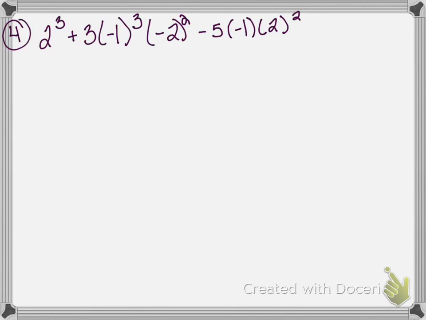Now, do you see that negative 5 and that negative 1? You don't want to deal with that yet until after I've dealt with all the exponents. If that negative 1 was raised to the second power or the fourth power, that would have turned it into a positive 1. So you don't want to get ahead of yourself. You don't ever combine those until after you finish the exponent stage. You've got to deal with your exponents before you deal with those double negatives.